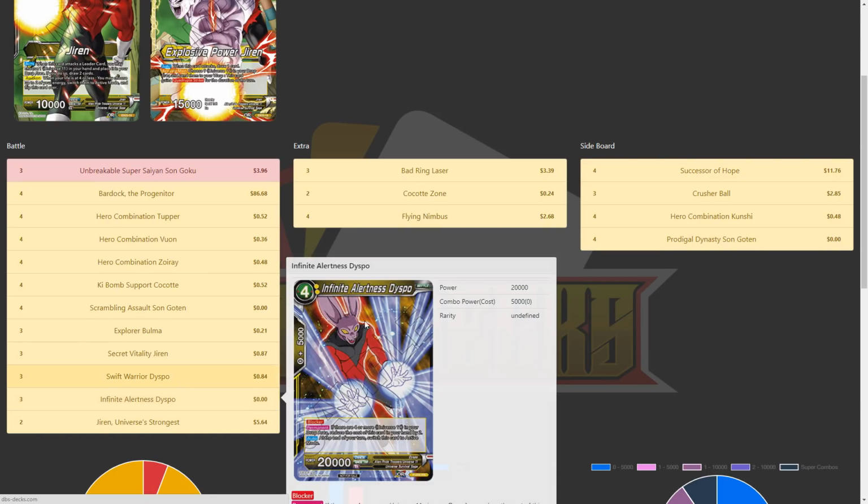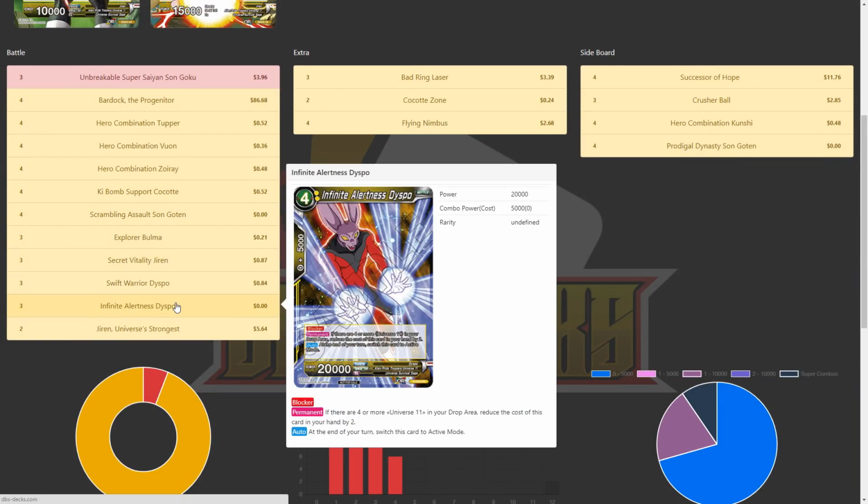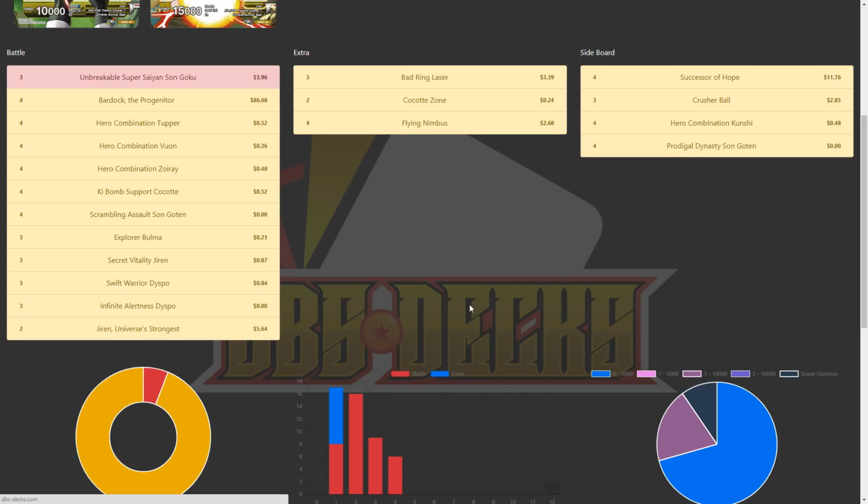Infinite Alertness Dispo. Let's go ahead and go down a little bit. This guy is a blocker. He has the promo that just came out with set 4. And if there are 4 or more Universe 11 in your drop area, which is not very hard after you've been drawing with your leader and using a Bulma and just comboing out with everything, it reduces the cost of this card in your hand by 2. And then at the end of the turn, you switch this card to active mode. Very useful, because it becomes a 2-drop 20k who restands, and it's really good.